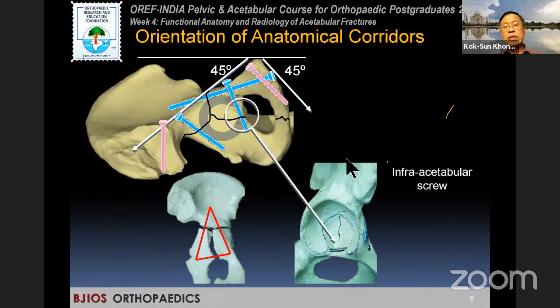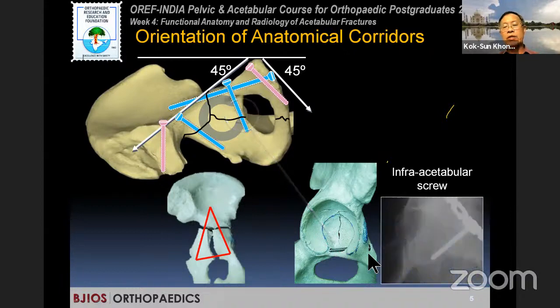This is a screw that you need to learn, an infra-acetabular screw, and it passes from front to back in the key part of the acetabulum. It can exit the bone in the cotyloid fossa, but this is non-articulating with the femoral head, so it's a safe place. Again, you need to have good imaging and know which kind of imaging to get this type of image.